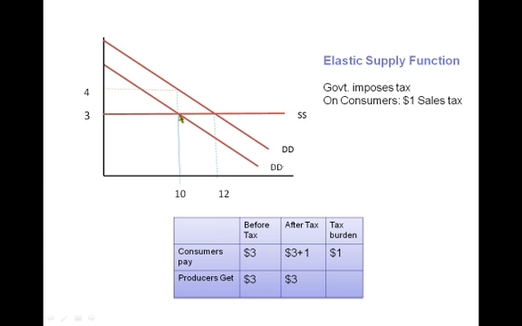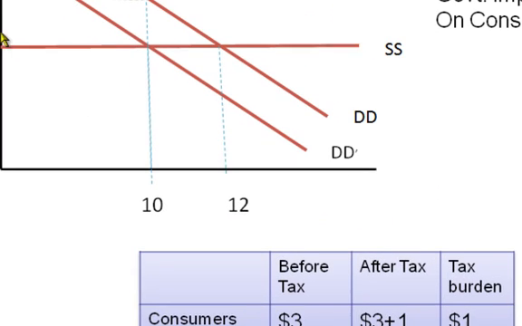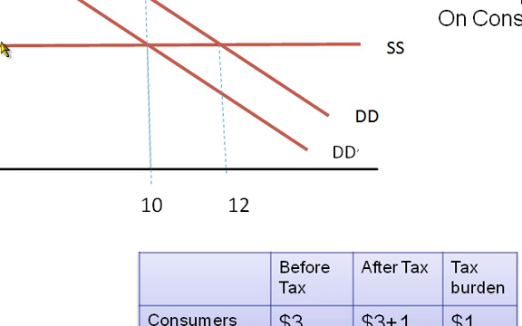So consumers, as a result, are now consuming less units. People with a higher willingness to pay are the ones that are actually buying the good. And this is where the taxes are coming out from. Consumers are paying $4, producers are getting $3, and the difference is going to the government.